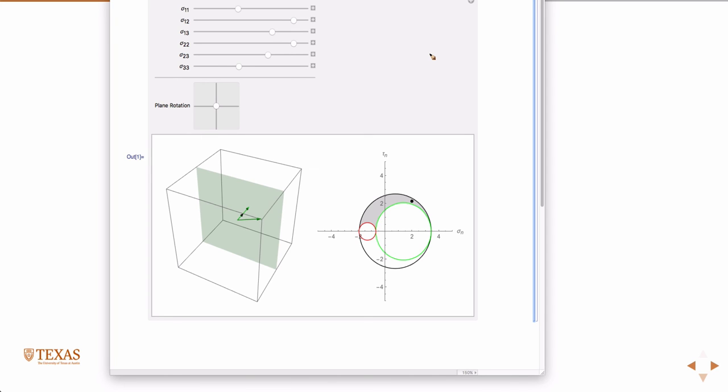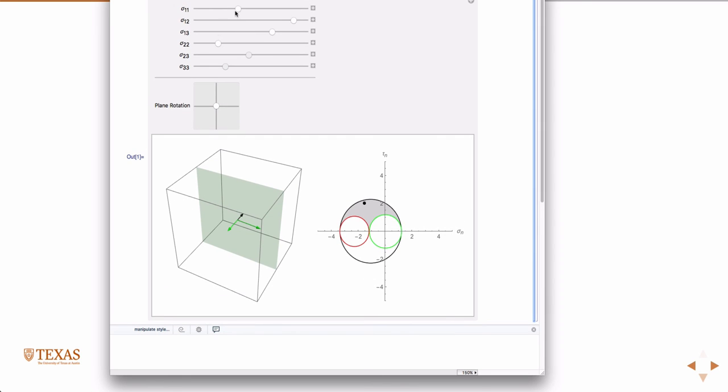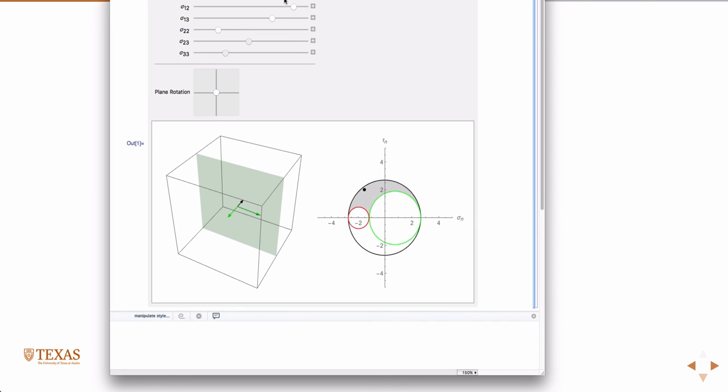You know, forget below the axis, it doesn't matter. But these are the Mohr circles that are generated, and that black dot represents the state of stress in this representation. And so what you'll see is as I move things around, the principal stresses will change, the shape of the circles, everything will change, but the black dot will always be in that shaded region right there. So see, the principal stresses are moving around, which changes the shape of the circles.